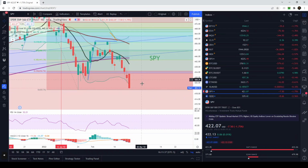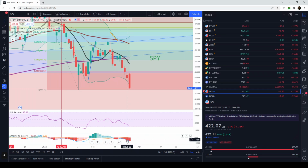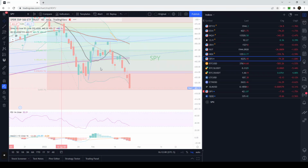All right. So currently, let's look at the technicals, right? So number one, the RSI is now sharply moving downwards, which is a very good sign, obviously, because the market is falling low, right? That's exactly what we want to see. We're very close to becoming oversold on the RSI as well. And the MACD is moving lower as well. All right, so this is the SPY. I want to show you guys the SPX because my chart is a little cleaner.